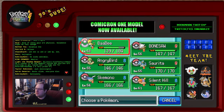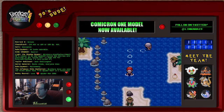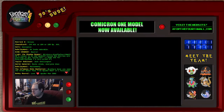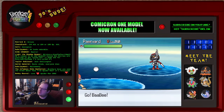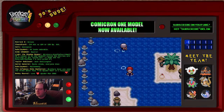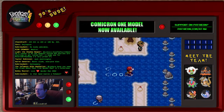Plus trainers along the way. Bobby is good, though we should probably level up everybody else first. But we'll see. What do we got in the water? Water! Come on, water Pokemon! We already got Pawniard. Pawniard! It's like I said, Pawn Nerd. It's a Pawn Nerd! That Sandcastle Pokemon, yes, but we already caught one of the Palossand before.